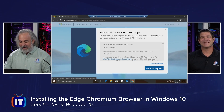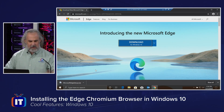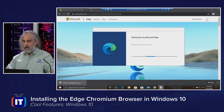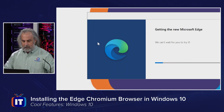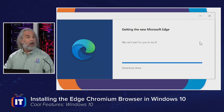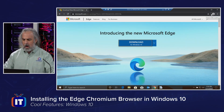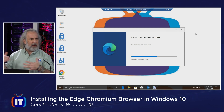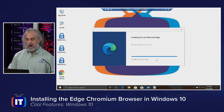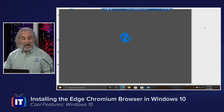We're going to download this — just going to go ahead, agree, and download. Your download will begin shortly; we'll just close that. The download has already started right down here, and it is a small setup file. We're going to go ahead and click on that. Microsoft Edge update — yes. We're going to minimize the browser and you can see we're going ahead and downloading and getting the software. Obviously you need to be connected to the internet for this to happen. It is installing Edge, so that should not take too long. It's a pretty quick install — a little bit longer than the install for Chrome, but not by much. We're letting that go, probably about another 5 to 15 seconds. There you go — it's almost done. It put our icon up at the top there, and a shortcut on the taskbar as well.